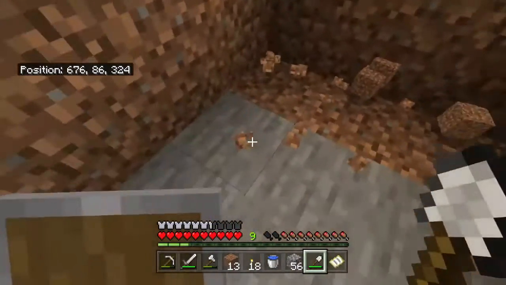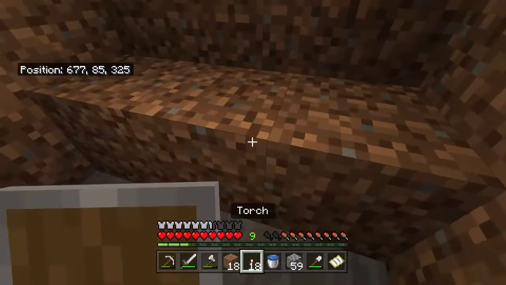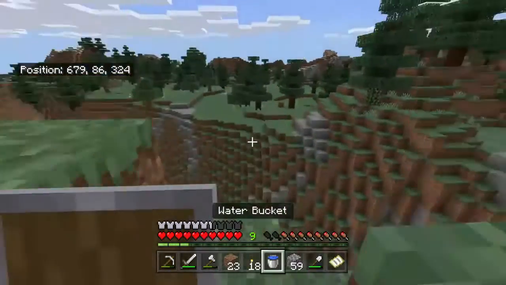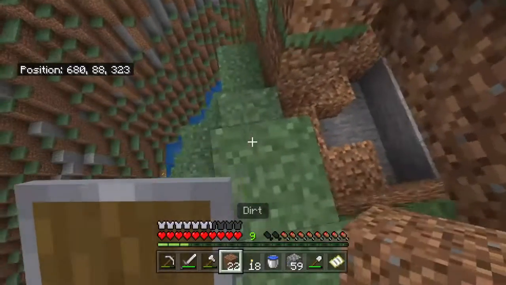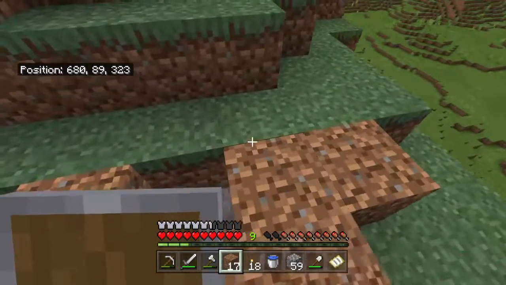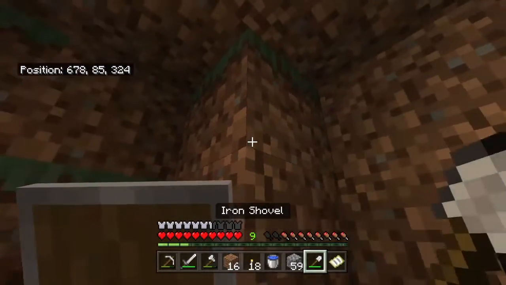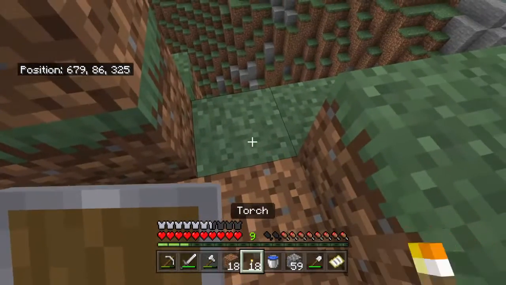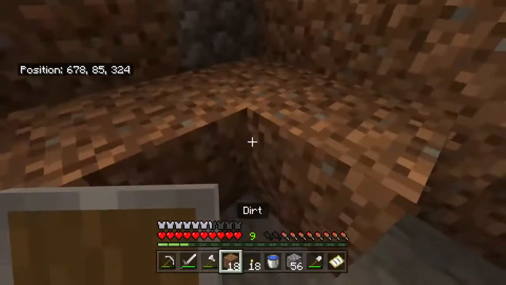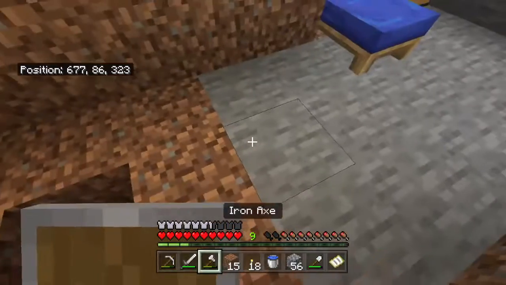Okay, this should be a good area. Let's remove. Let's place our water right here. Well, let's expand this more. For real now, huh? Place. So break this and yep, I knew it. Okay, let's use not water. You can use cobblestone. 1, 2, and 3.